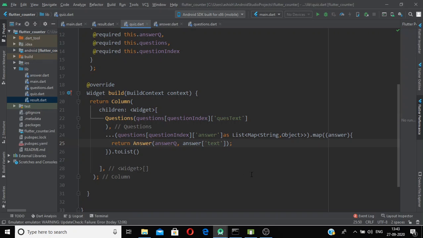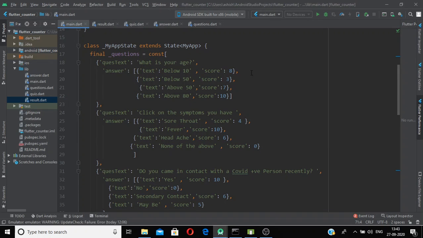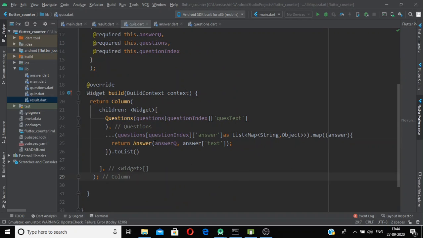And also with the text we are more interested in the score of that corresponding text. So since we are more interested in the score of that text, we have our answer pointer to our answer question here.